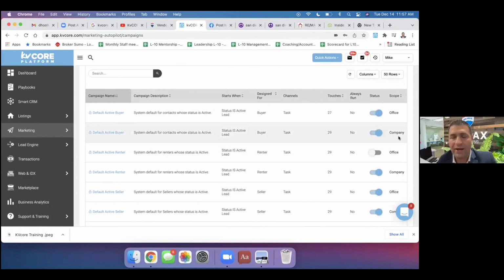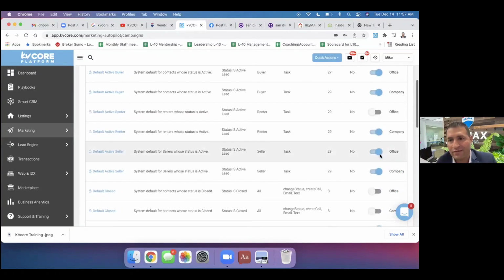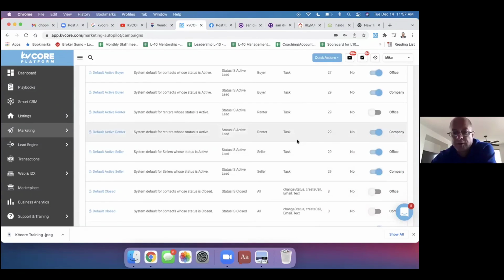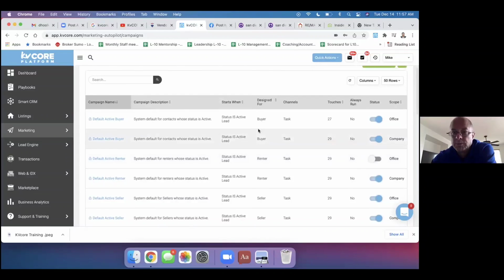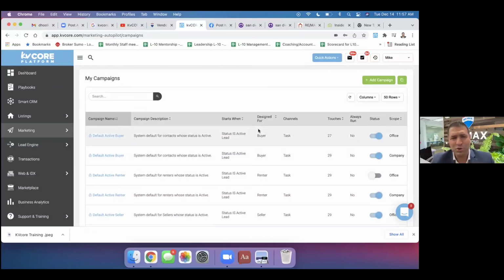I don't really know which one's better. I think it's preference. But if you want to turn them on and chance it and see what works and what doesn't work. For me, I leave both on, office and company. Okay. And I don't know why I didn't do that, to be honest with you. It might have already been defaulted in. I just haven't messed with it.